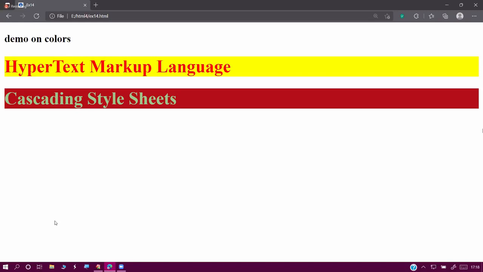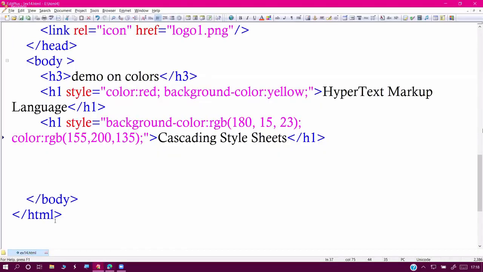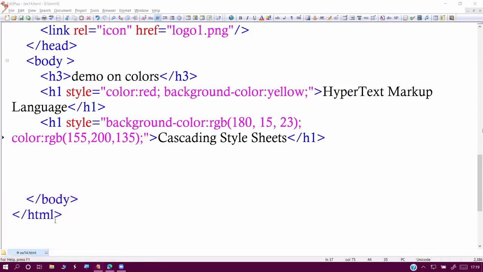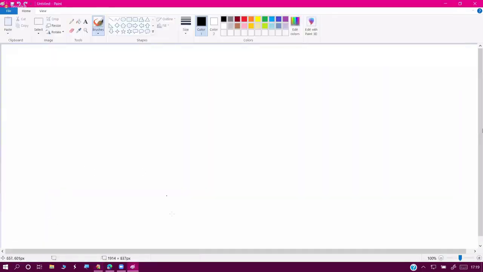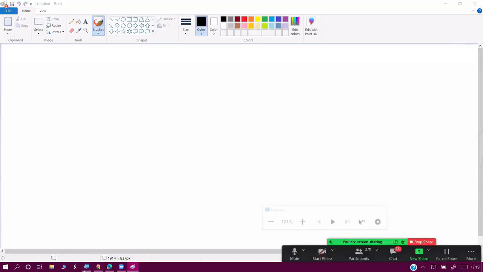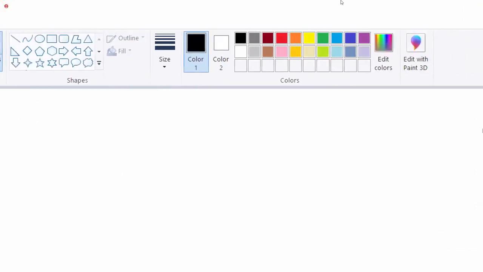That's why, what to do, sir? Again, take the support of your editors. Every HTML editor produces RGB color counts also, with some shortcut format. No, sir, I'm not using any editor. Paintbrush is available, so go to paintbrush. Paintbrush is the universal software, and we already have colors in paintbrush. The top colors are already available. These are the colors.